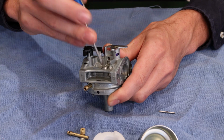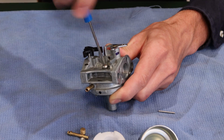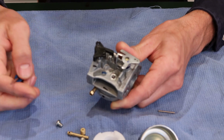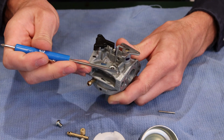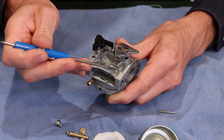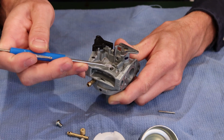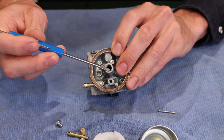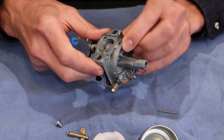Underneath the Phillips screw, I may or may not be able to remove that. Looks like we're having luck. This is the low-speed jet assembly. So I can't flush out anything here in the air bleed setup, unfortunately, so that's kind of where it's at. I can usually flow carburetor cleaner backwards, which ends up coming into the area where we remove the emulsion tube if there's any dirt stuck in that.